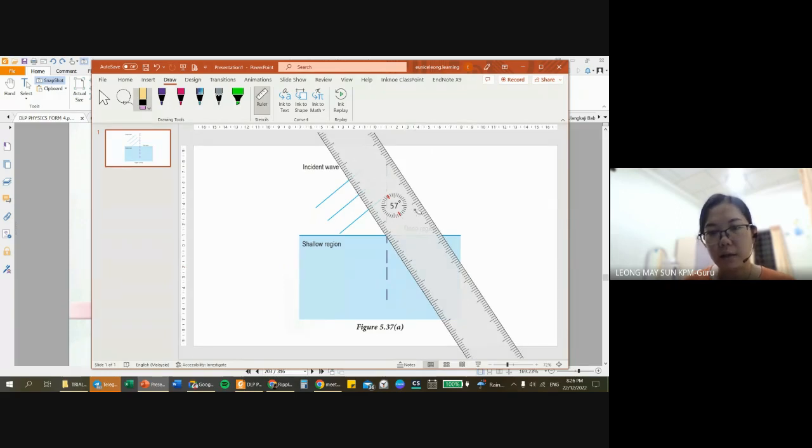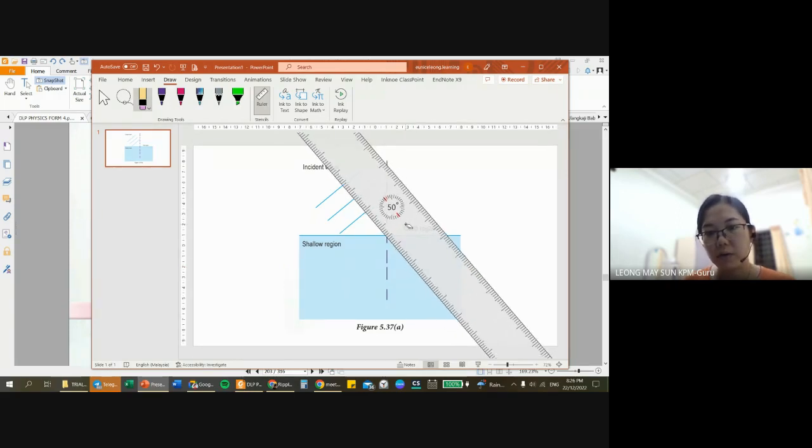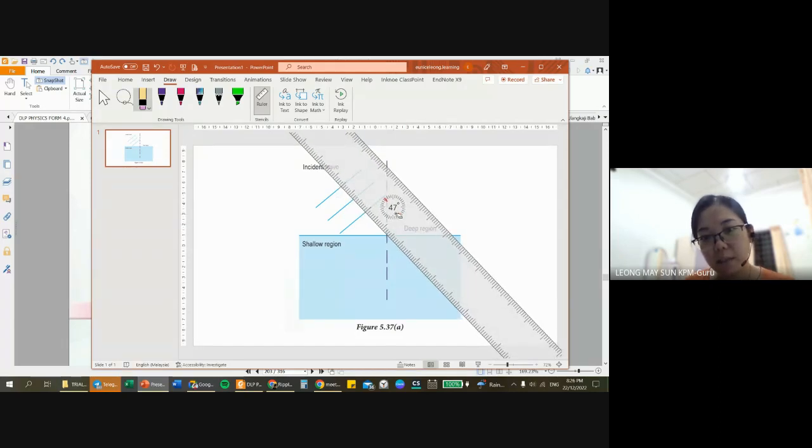make sure that the line that we're going to draw is going to be 90 degrees to the wavefront. So how am I going to consider 90 degrees? I have to make sure the line here is actually in line with the wavefronts, and then when I draw that arrow, it's going to be 90 degrees. I'm sure that most of you have already had the experience of drawing 90 degrees using a ruler inside your textbook or in your maths also.